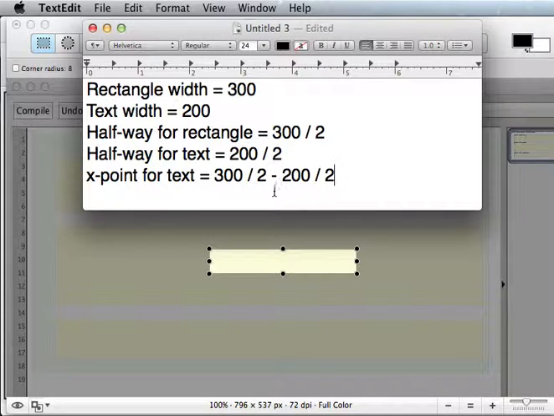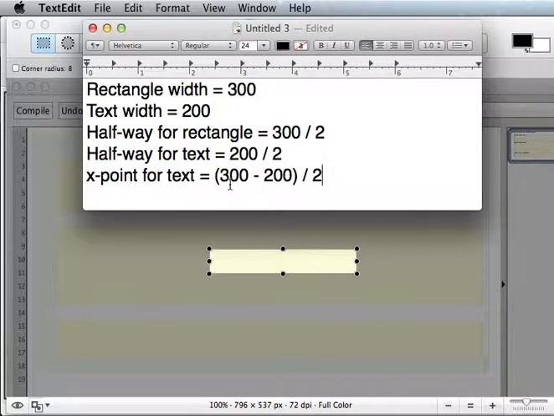Another way to think about that is we could write it as (300 minus 200) divided by 2. That's a shorter way to write the same thing, right?